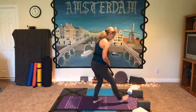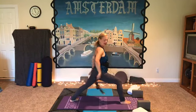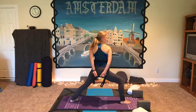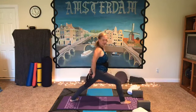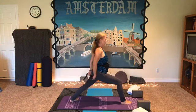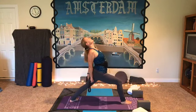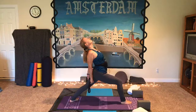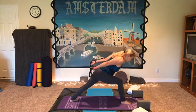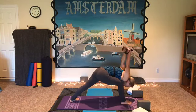So I'm in Warrior One. The right foot forward, Warrior One. Got a strap now behind the back. So I've got it here. Just start to work my shoulders a little bit. So I've got my right knee bent. Squeezing those shoulder blades, look up, breathe up. And come on down, kind of put the belly on the inside of that right thigh and lift those arms up.